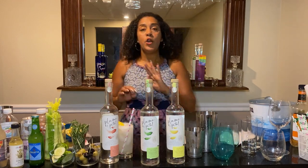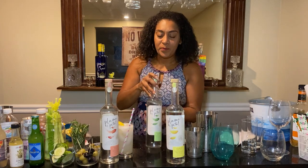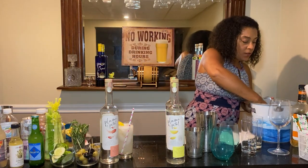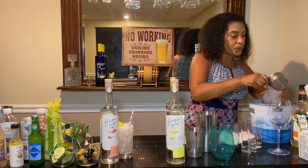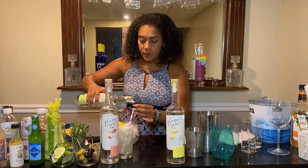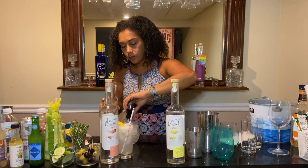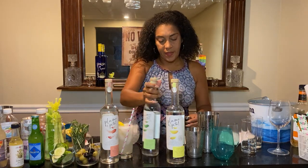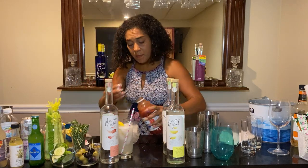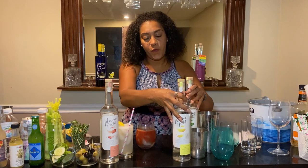The next one I'm going to make is a nice brunch drink — Saturday, Sunday brunch. It's called a Garden Mary instead of a Bloody Mary, because we're going to use the Cucumber Splash. I'm going to use a little wine glass with no stem and build this one, not shake it — I don't like to shake Bloody Marys. Fill that up with some ice. Two parts on the Cucumber Splash. Nice fresh cucumber smell — they really did get the flavors right. Then I'm going to use some regular plain tomato juice; you can use a Bloody Mary mix if you want, just make sure you shake the mixer.